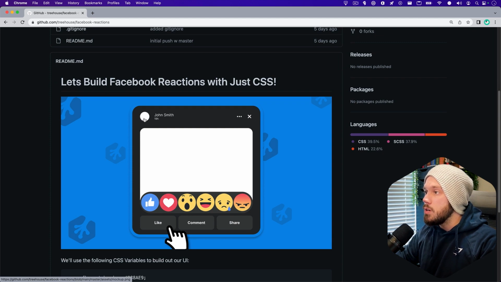It's basically just one instance of a Facebook post or social media post with just a little bit of info in there, nothing crazy. But the real magic is this like button. We'll write some code so that when we hover over this like button, this menu with all these reactions will pop up and we can hover over each one. And it'll have a little bit of an animation. And this will be done with just HTML and CSS, so no JavaScript needed.